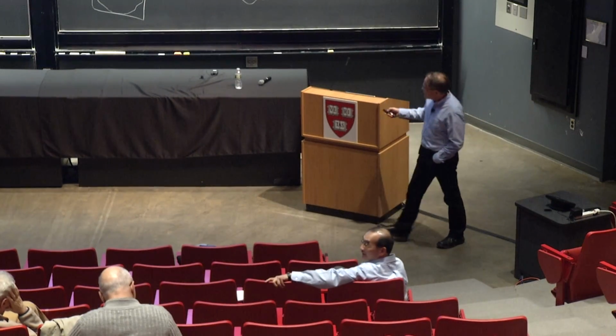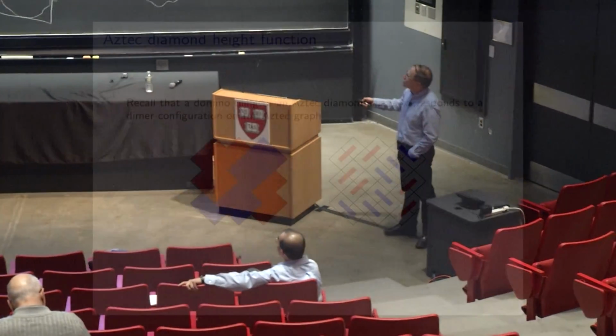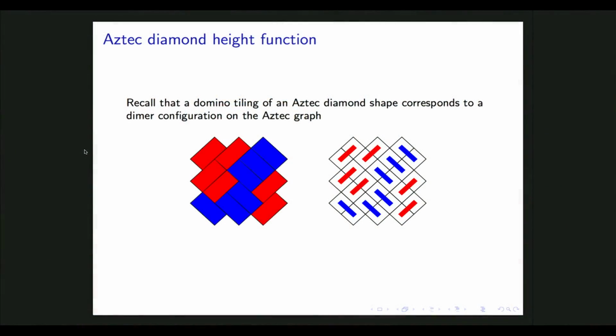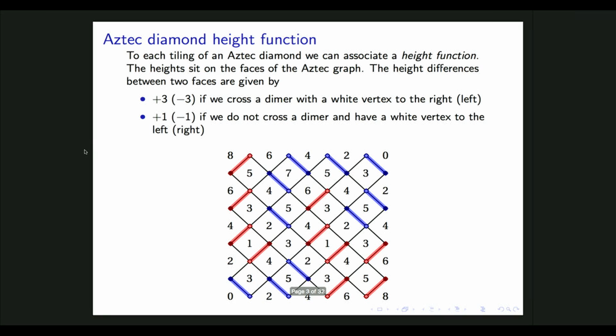So recall that we have this Aztec dimer, but we could also think of it as this dimer configuration here. I also showed some pictures of this height function, this random surface here. Let me be a little more precise now about what I really mean by this height function and how it's related to the dimers or to the tiles here. There are some specific rules which tell you what to do.